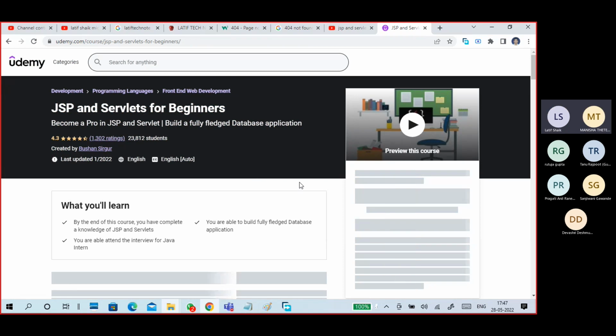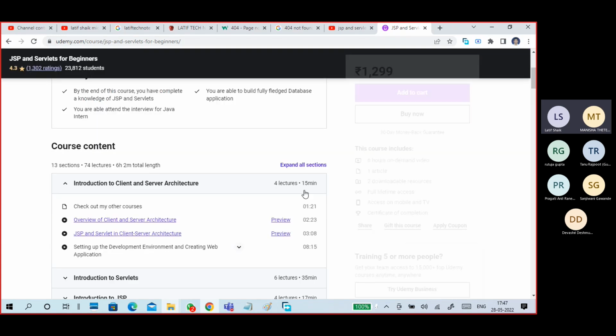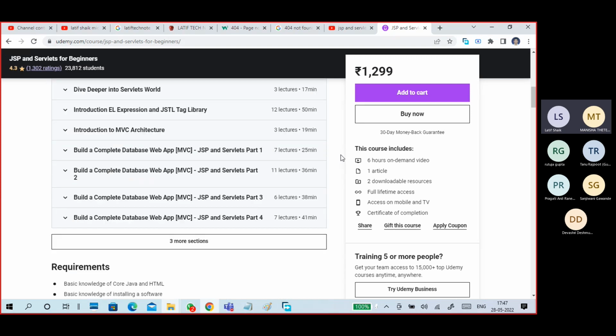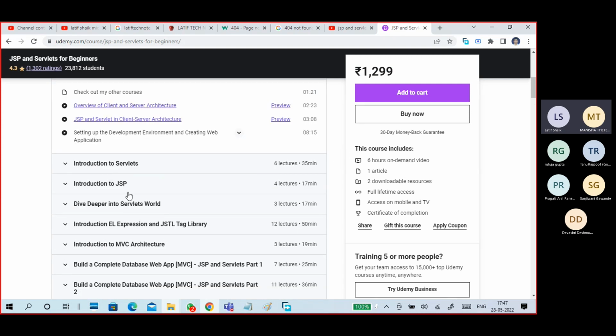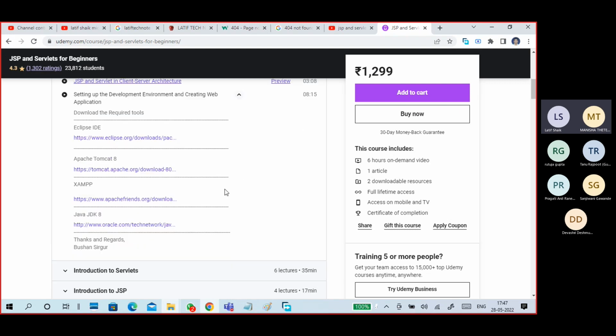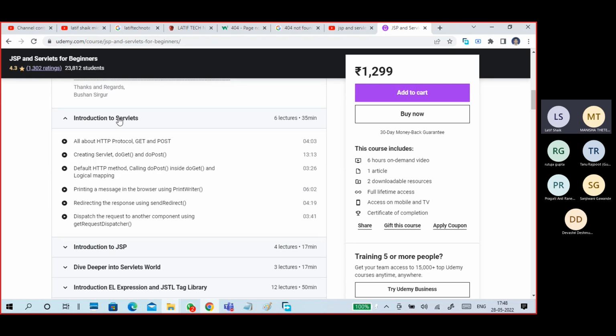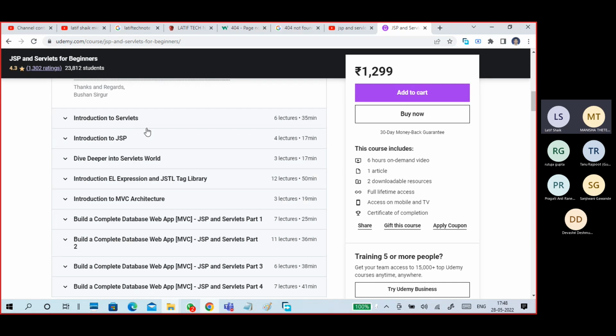Even I don't know much about this kind of stuff. Yeah, Bhushan Sirigur. I don't know much about servlets, Java kind of stuff, but he made me understand how servlets work. At least go for this. There are previews also, at least go through the previews. What are the requirements? What are the architectures? Previews are not required. If you don't know what to do, this kind of stuff is also no problem.